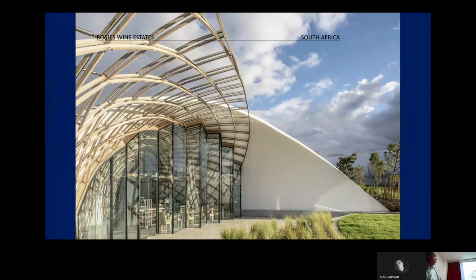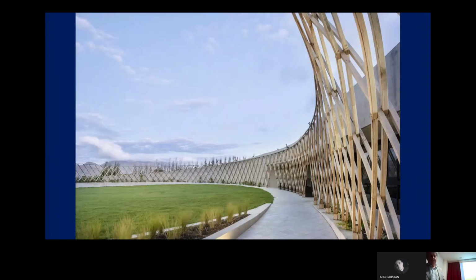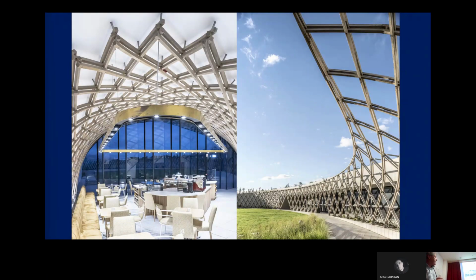Lastly, this is quite a recent project, isn't it, Rod? In South Africa, and it's in white oak again. It's not laminated, but it is steam bent. Some of the components are steam bent to get some of the structure and the shape. And it's the Bahçeşehir wine estates in South Africa. So some is internal, some is using the natural durability of white oak for external. It's a very interesting and complicated structure.